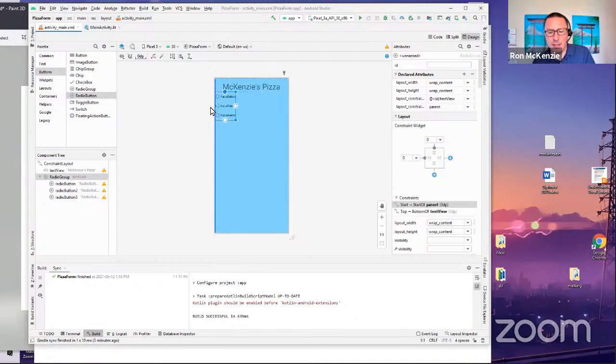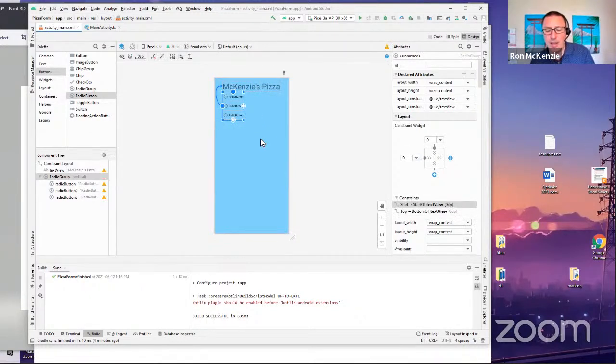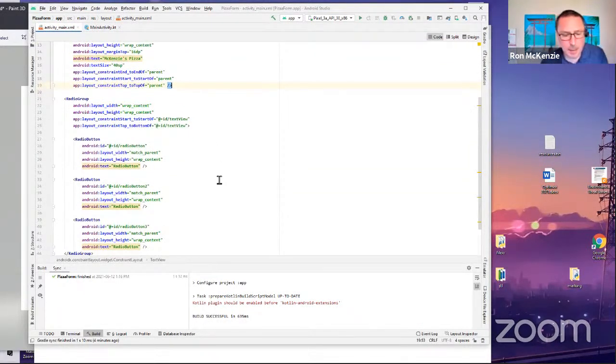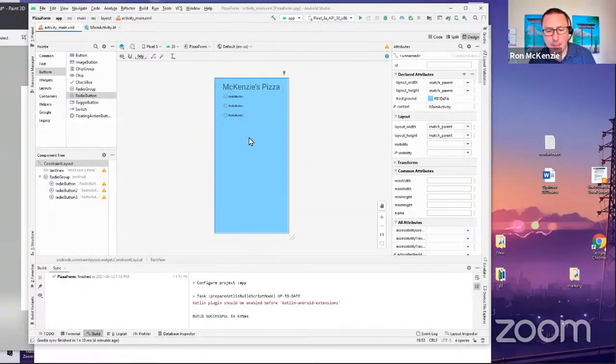I'm going to line it up with my text here. And then, because I couldn't figure out how to make that work, I'm going to go to the text. Yeah, whatever. I want it to be down a bit. I don't care. I don't have time for that.